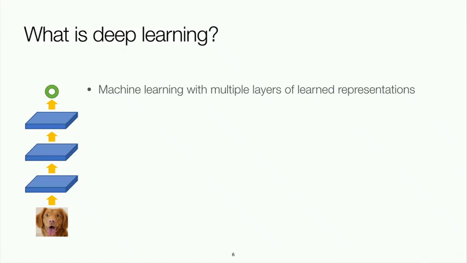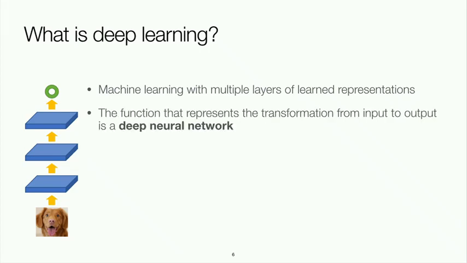Because we're going deeper and deeper into our set of features until we're happy with the set of features that we have, at which point we can put a linear model on top, like logistic regression, and then make our prediction, okay? That's the basic idea of what a deep neural network looks like, and that's the basic idea behind what we're going to be trying to do in deep learning. So the function that represents this transformation, from our original input, like an image, into our output, like a prediction, is called a deep neural network. Okay, and we'll see a whole bunch of different types of structure that deep neural networks can take.